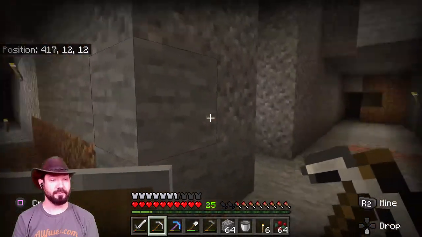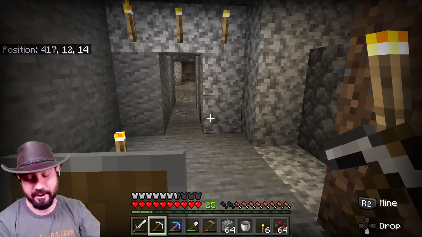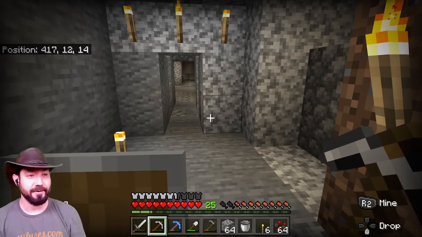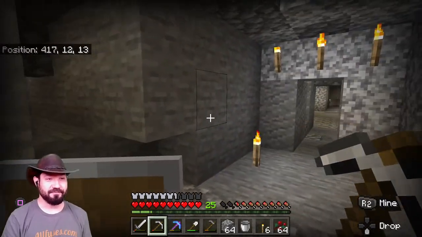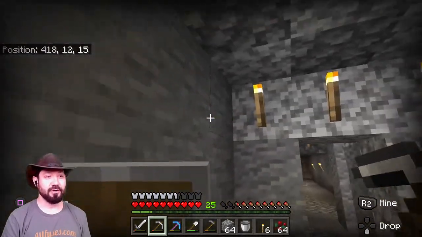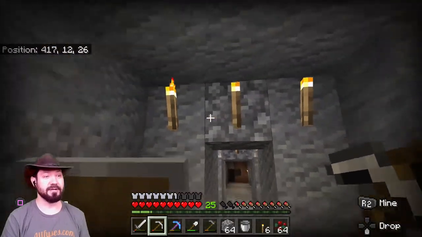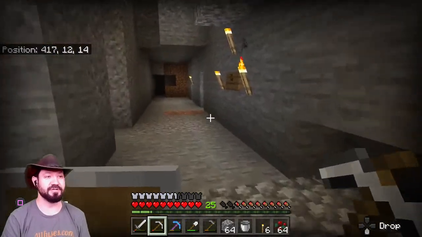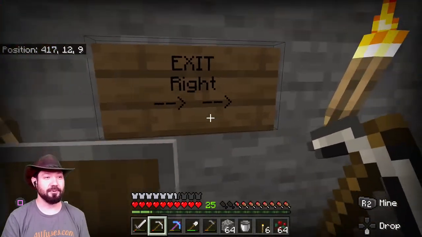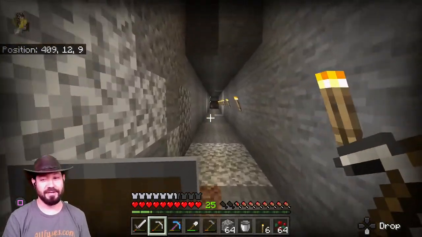Somebody complained that my mines were too confusing to find their way through. Three torches is the exit door. Same on this side, three torches is the exit door. But how do I get to the exit door? Follow the signs. Exit, right. Then we go all the way down this way.